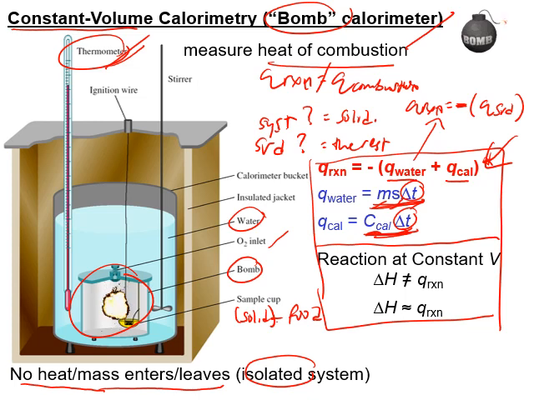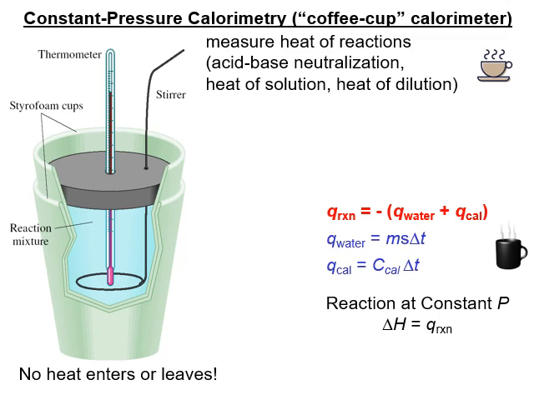But nevertheless, we will just assume that the delta H, or the enthalpy change, is equal to the Q reaction that you measure. So whenever you have any questions or calculations about bomb calorimeters, if they ask you to measure delta H, first we use this formula to find the Q reaction. Then from there we can just say that the delta H will be the same value.